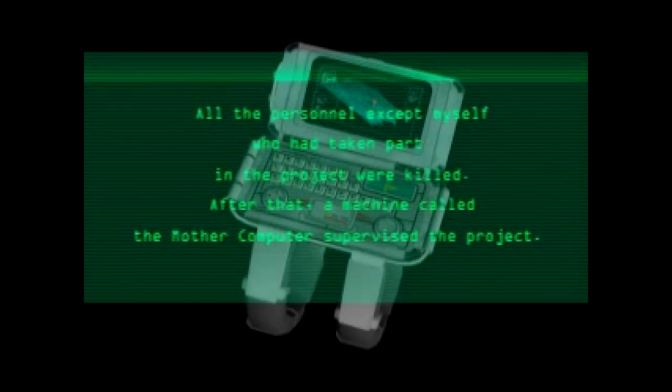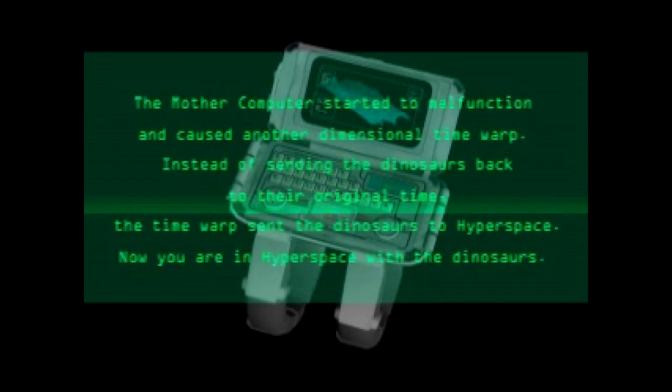Who had taken part in the project were killed. After that, a machine called the Mother Computer supervised the project. The Mother Computer started to malfunction and caused another dimensional time warp. Instead of sending the dinosaurs back to their original time, the time warp sent the dinosaurs to hyperspace. Now you are in hyperspace with the dinosaurs.